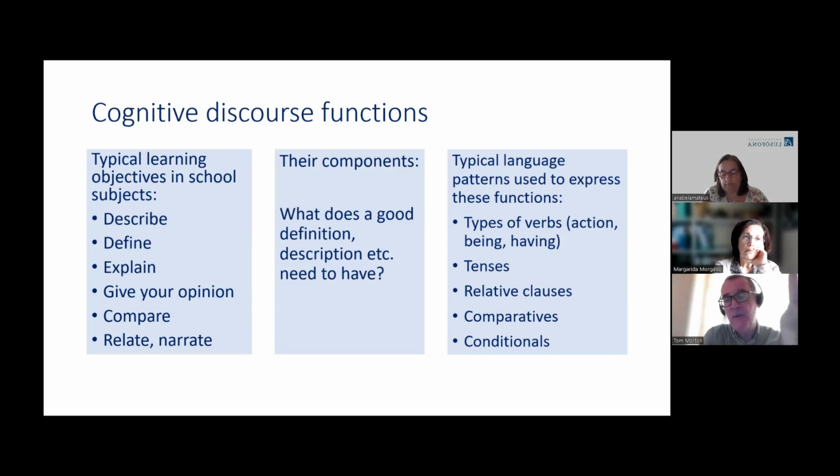The work that I've been doing with the UAM CLIL research group with colleagues like Ana Llanares over the last 10, 15 years has been basically a move towards seeing CLIL as a way of developing students' academic language competences. So it's been a move away from seeing CLIL as a context for the development of general language competence towards what are the specific language competences which are required to express and acquire disciplinary knowledge.